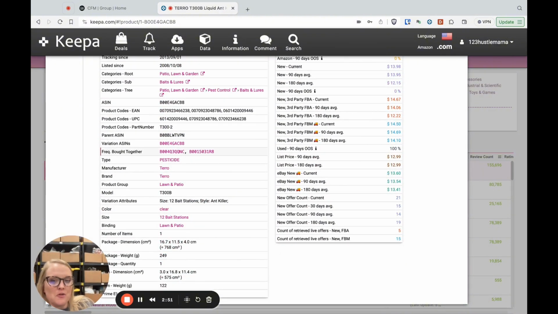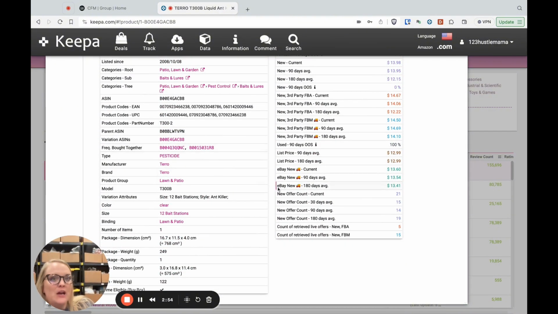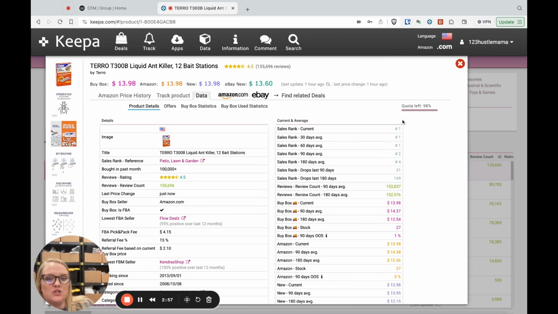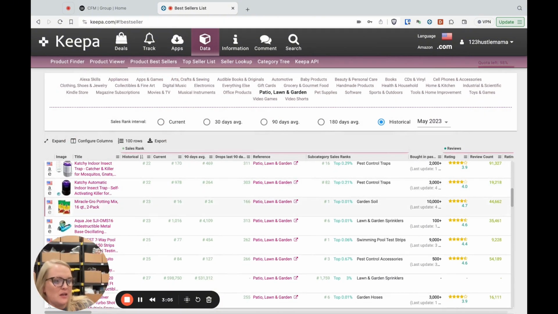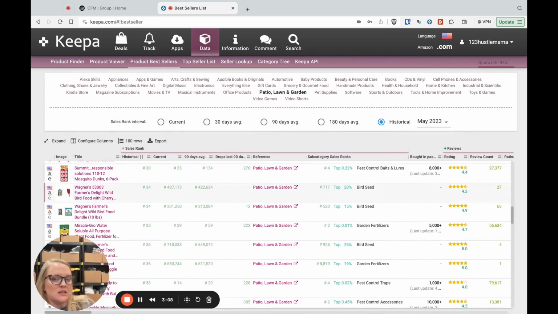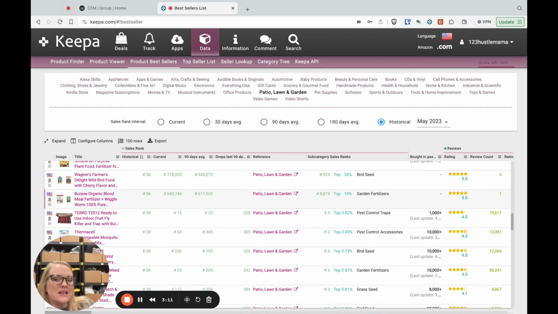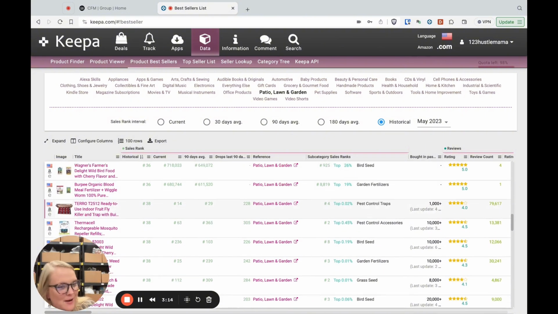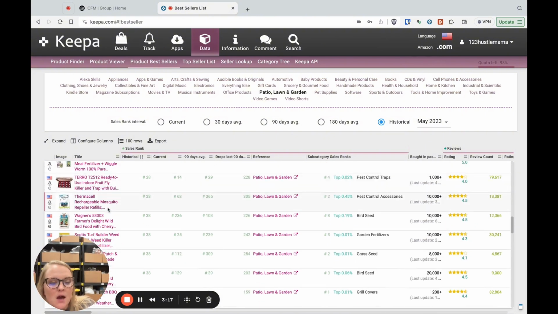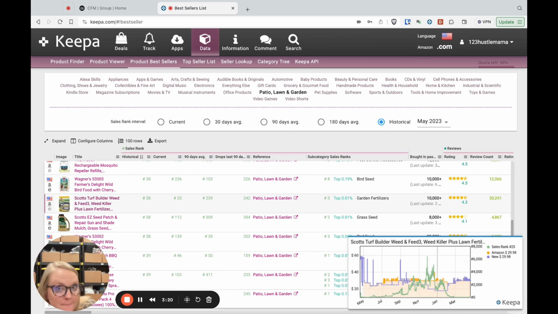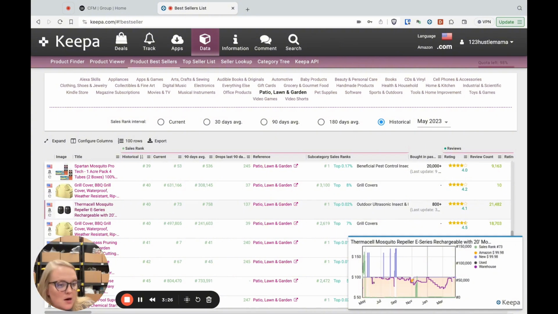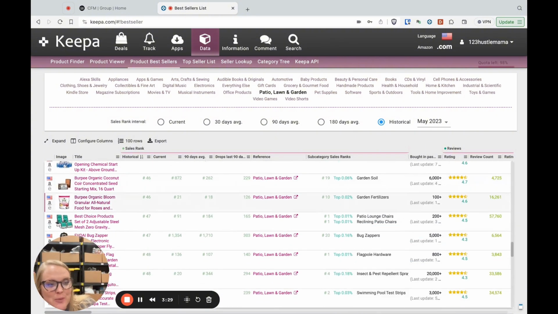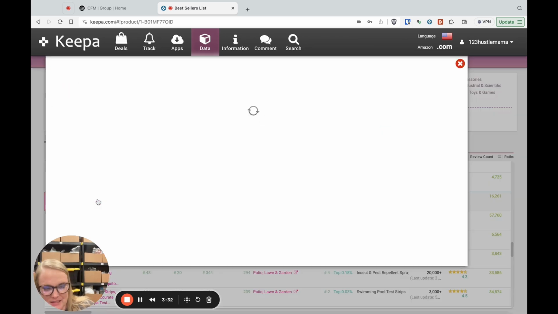Basically that tab when I was scrolling over, that's going to be all this information in a different view. You can set tracking alerts if you wanted to monitor in case the price went up, Amazon went out of stock, all that good stuff. But you can get pretty detailed and specific here. And I like this, especially if you're a new seller and you're just like, what's selling? What should I be looking for? You would be surprised how many of these products the price is moving up. The FBA and Amazon sellers are selling out and they're available at your Walmart, at your Ace Hardware. All you need to do is go pick them up. All you need to do, I say that like no big deal.